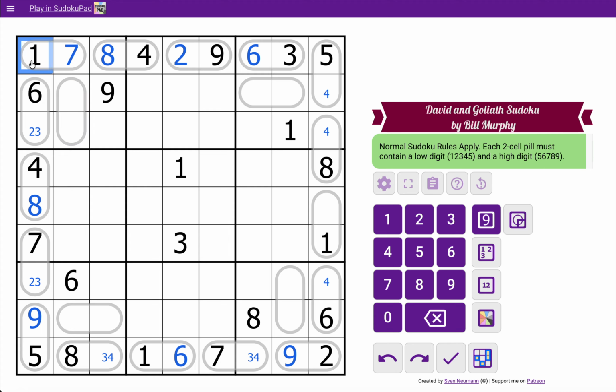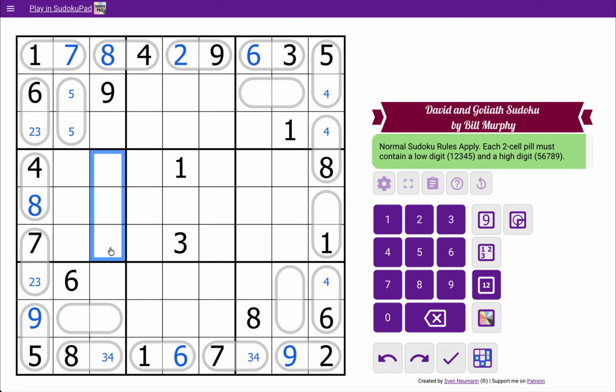So we got 1, 2, 3, 4, 5 is remaining. So 2, 3, and 4 are all low numbers. So there's got to be a 5 actually somewhere here. And then really 2 or 3 or 4 could go in either one of those 2. So that doesn't really help too much. But we know the 5 is definitely going somewhere here. There's no 5 here. There could be a 5 anywhere here.